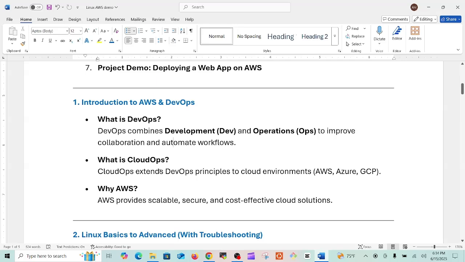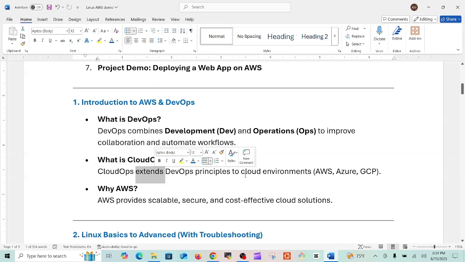CloudOps is an extension of DevOps principles to cloud environments, especially AWS, Azure, and GCP, these three cloud providers. Then why AWS? AWS provides scalable, secure, and cost-effective cloud solutions. So I have chosen AWS for this reason.